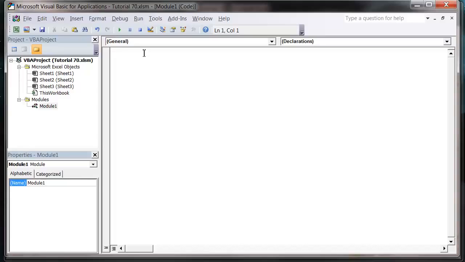So a global variable is pretty much the same as a normal variable. The only difference being that you can use it across any of your modules or subs. So it does have quite a few uses, but it can be a little bit messy, so you do need to be careful with them. And I'd only use them if you can't think of any other way of doing it. You're normally better off using ByRef to pass your variables by reference from one sub to another, because then you can control which subs can have access to it.